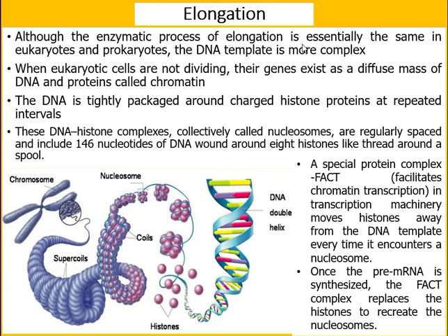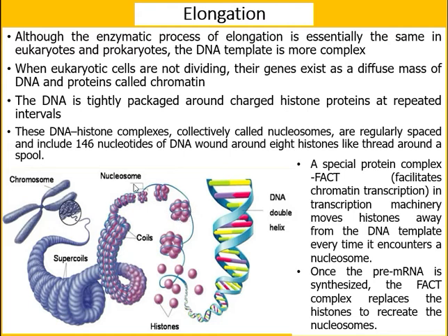Why? Because in eukaryotic cells, when they are not dividing, the genes exist as a mass called chromatin. It is in the form of a thread called chromatin. And how is this chromatin made? It is made with the help of structures called nucleosomes, which form the units of chromatin. What is a nucleosome? It is a structure formed by 8 proteins called histones, and the DNA is coiled around this histone octamer. This model is called a nucleosome.